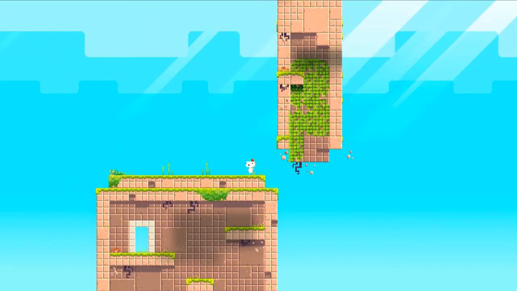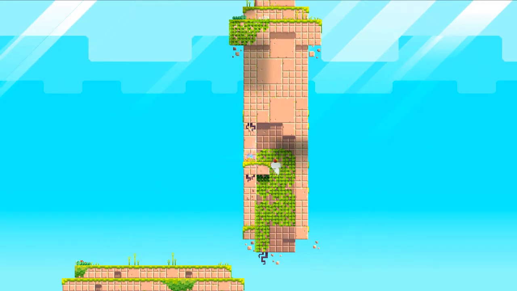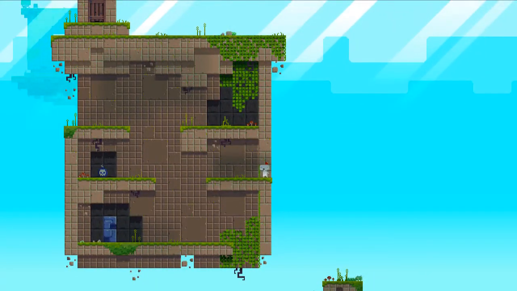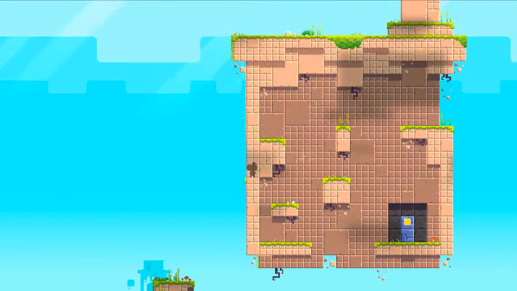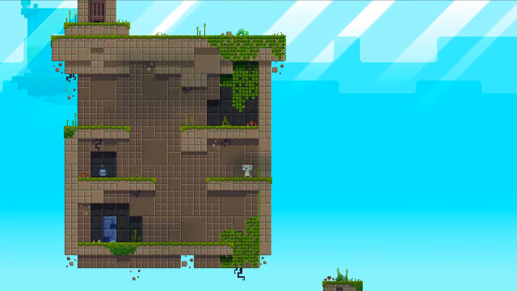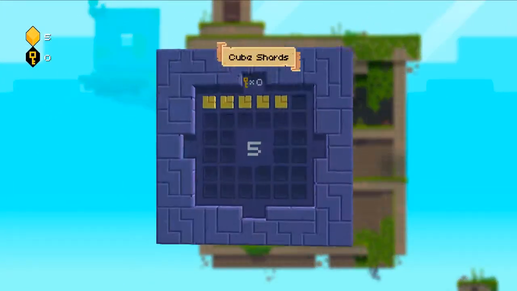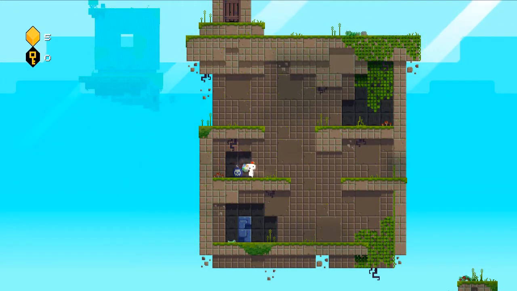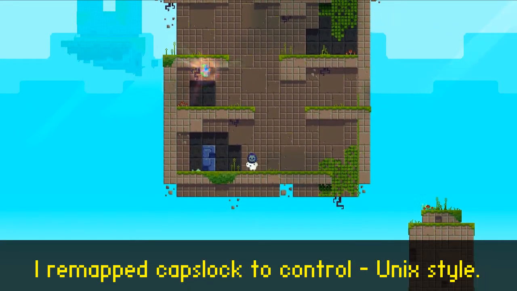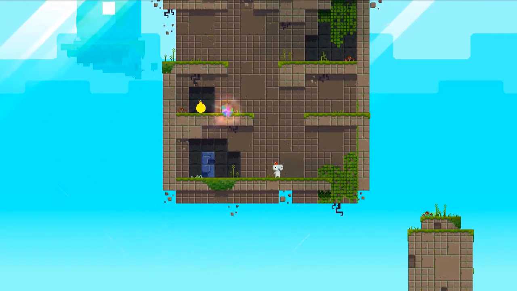That was not a good idea. I'm still working on perfecting the platformer skills. Okay. There is a door which has to be exploded. So, no. One down is the control key. Get that. And okay. Not this way.